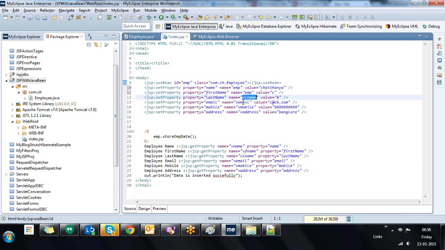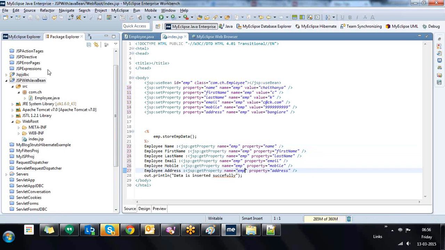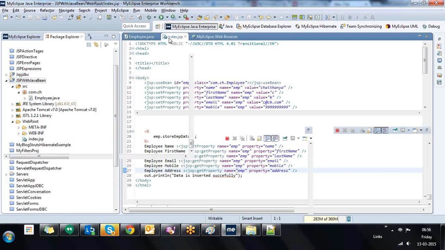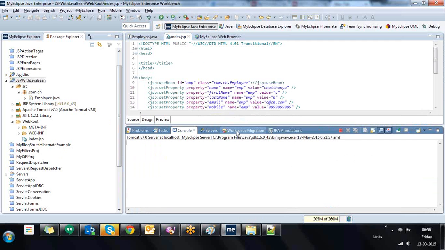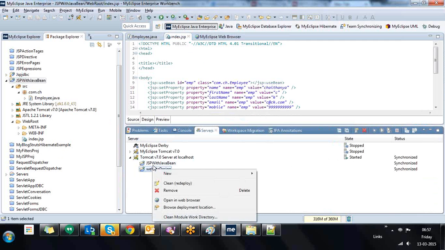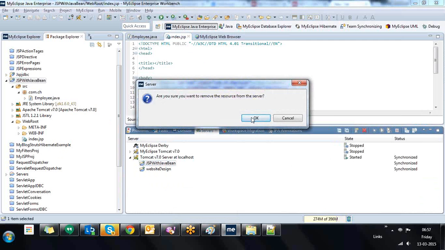Here. And I redeploy the application. Remove the project from Tomcat.